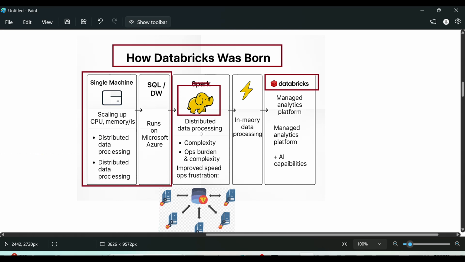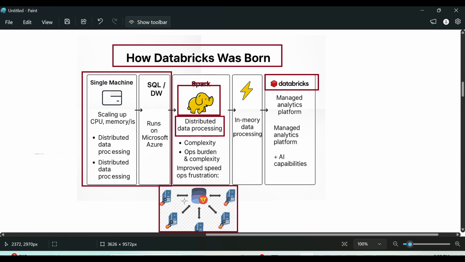To resolve this large data issue, a new tool was introduced called Hadoop. Hadoop is basically a distributed data processing system. How it works, as in this picture, is that instead of a single machine system, when we need to process a large data set, it divides the work across multiple workers, multiple nodes. So it speeds things up, right? It solved the scale, but it doesn't solve the speed because it still needs to work directly with the hard drive or disk space.